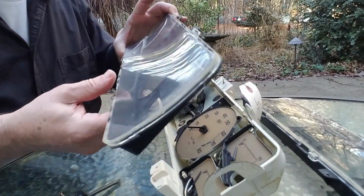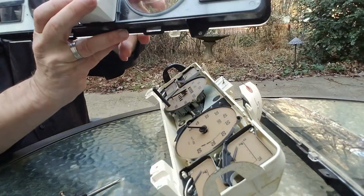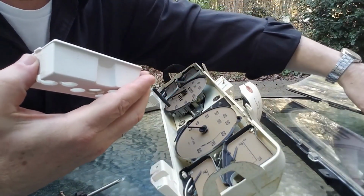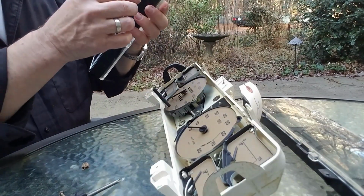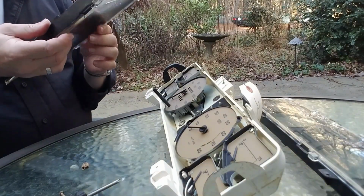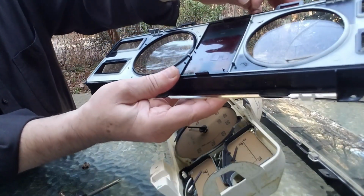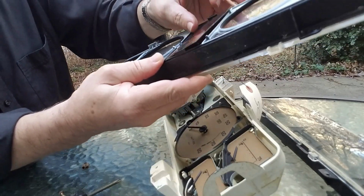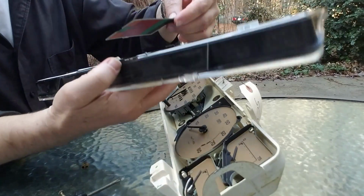Okay, so the part that needs to be switched over is the warning lights here. And it looks like this just clips out like this. And then the covers themselves just pull out like this. Goes on the new part.